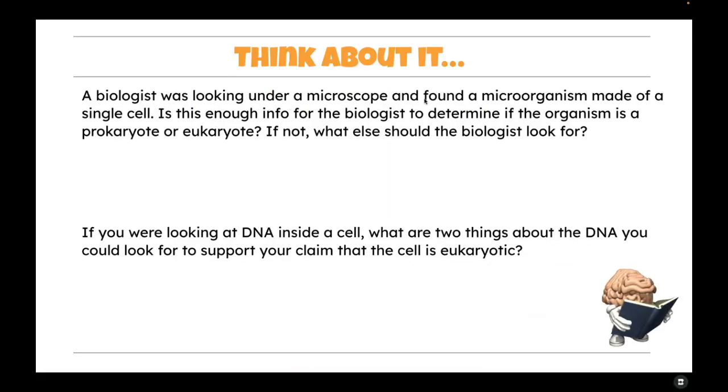All right, and then you have a think about it question. A biologist was looking under a microscope and found a microorganism made up of a single cell. Is this enough for the biologist to determine if the organism is a prokaryotic or eukaryotic cell? If not, what else should the biologist look for? All right, so this is your first question. Your second question is, if you were looking at DNA inside of a cell, what are 2 things about the DNA you could look for to support your claim that the cell is eukaryotic?